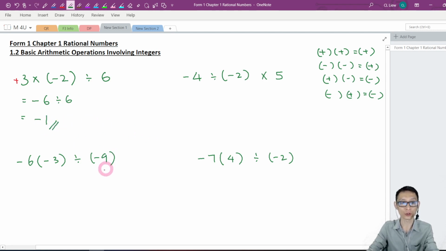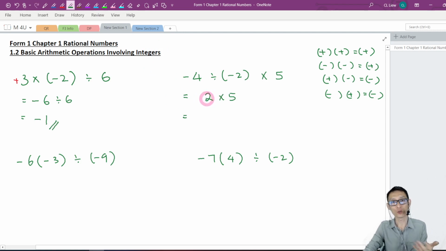If you are not sure, you can always check by using your scientific calculator. Okay, now let's look at this one. Negative, negative, you get positive, but you don't have to write the positive sign, it's actually okay. So 4 divided by 2, you will get 2. Don't forget to copy the 5. So we don't have to write the positive sign. Positive, positive, again, you don't see any sign in front of 2 and you don't see any sign in front of 5. This means that this is positive 5 and this is positive 2. Positive, positive, you get a positive answer. We don't have to write the positive sign. 2 times 5, you will get 10.